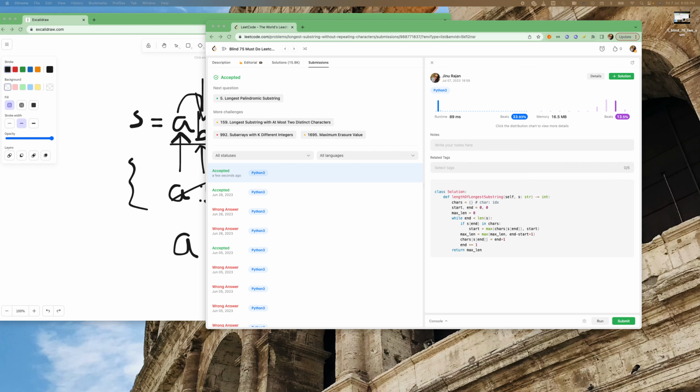It is order of n because we only iterate once. The space complexity is the same as the previous two approaches, which is order of minimum of n comma m, where n is the length of the string, and m is the number of unique characters in the string.